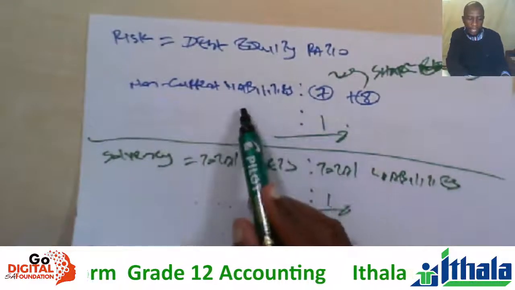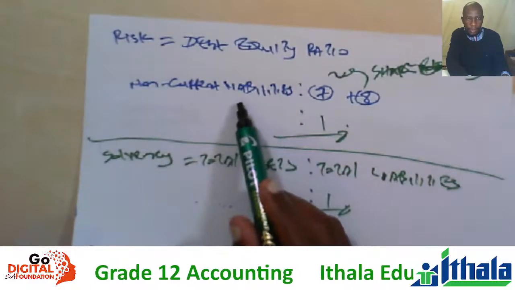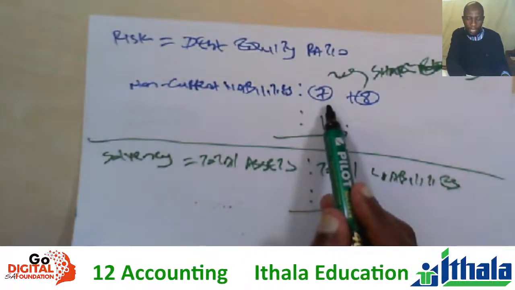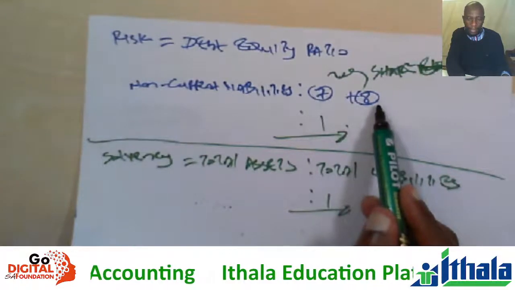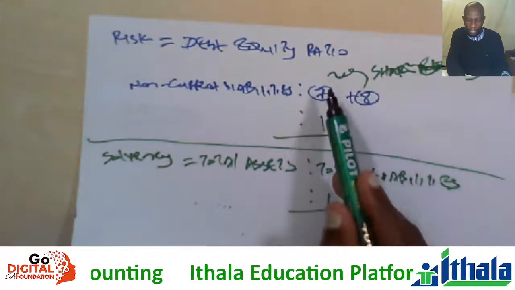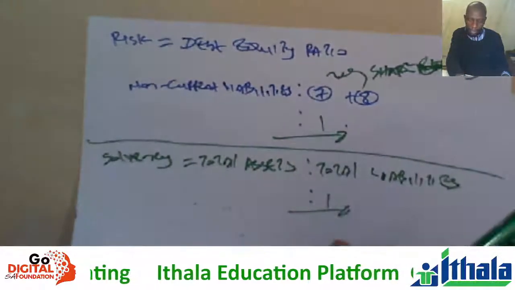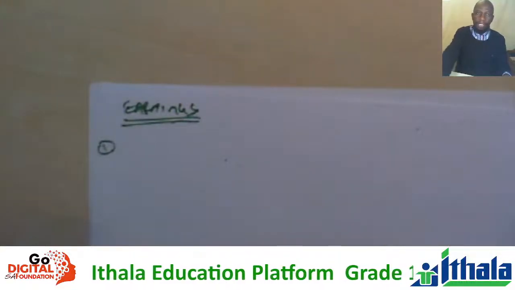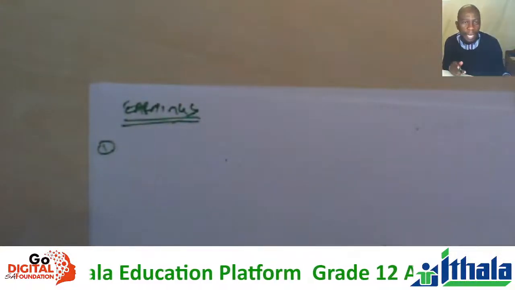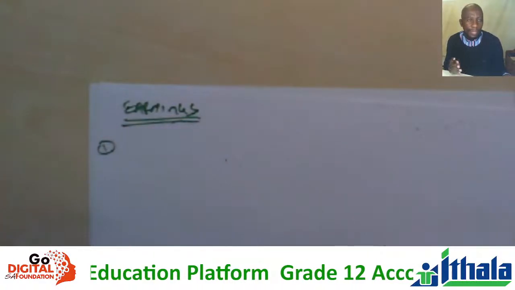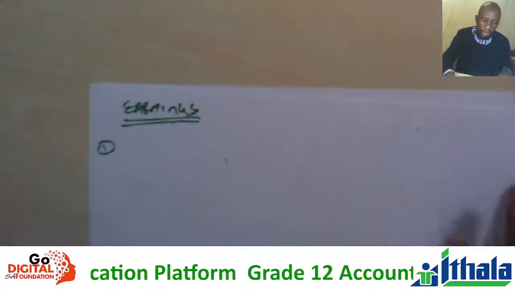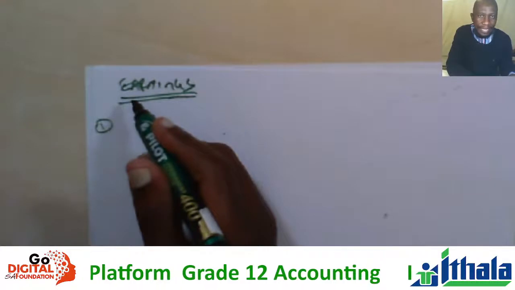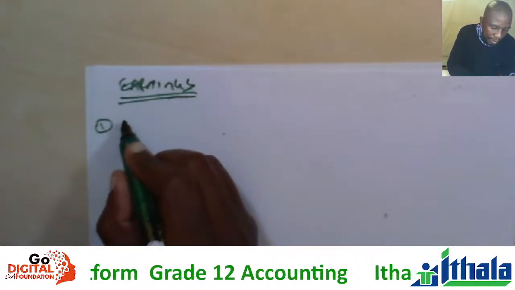You'll be saying non-current liability, normally it's a loan, or mortgage bond or mortgage loan, plus note number 7 for capital, plus note number 8 for retained income. If these figures are added together, just write that total amount and then you divide, something is to 1. Don't write the formula. You can write the formula if you are at home, or you practice in class. But once you are in an exam or in a test, don't waste your time writing the formula, right? So we have 3 ratios for the earnings, right? First is earnings per share.